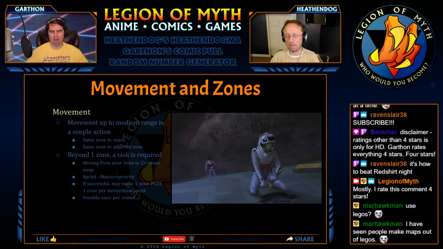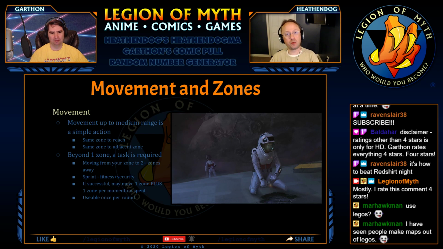Why does security matter with how fast you can move? Security is the end all be all of any kind of physical exertion as a skill. Fitness is your attribute of anything physical, and security is any skills you've learned that are physical in nature. For example, security would be hand-to-hand combat. Security would be calisthenics. It would be any kind of physical training. So security does not mean like hacking a computer. No, that would be computer programming. Right, in this instance, that was my confusion with that. It's like, that doesn't make any sense. Yeah, I get it. I understand.